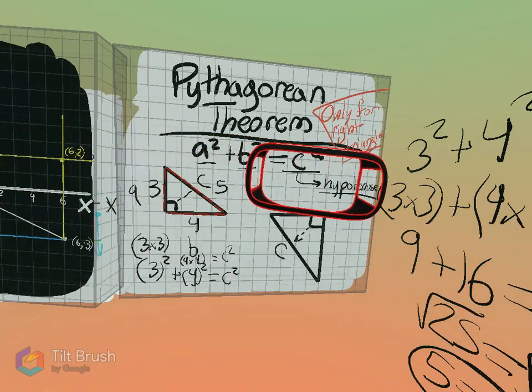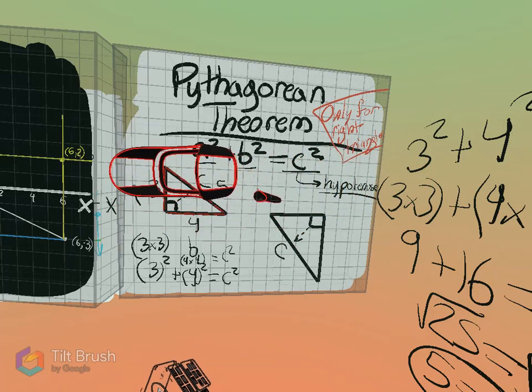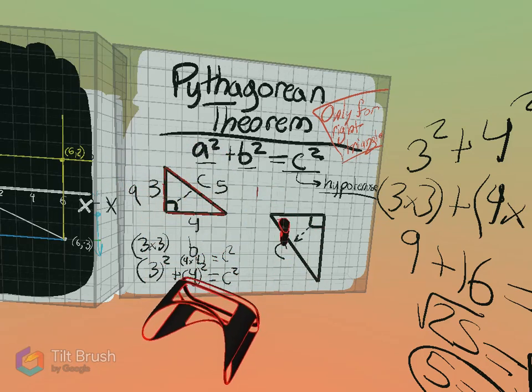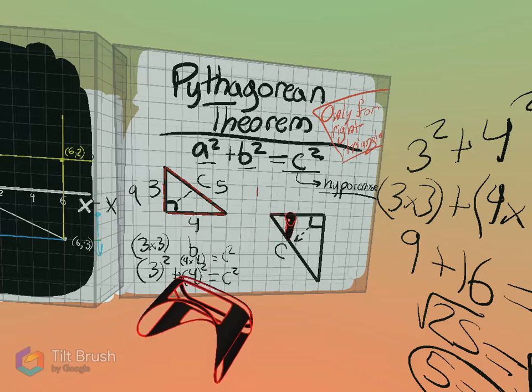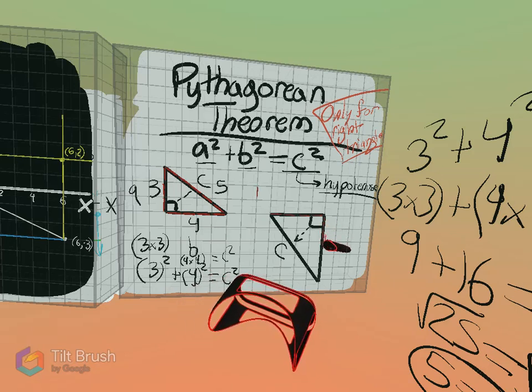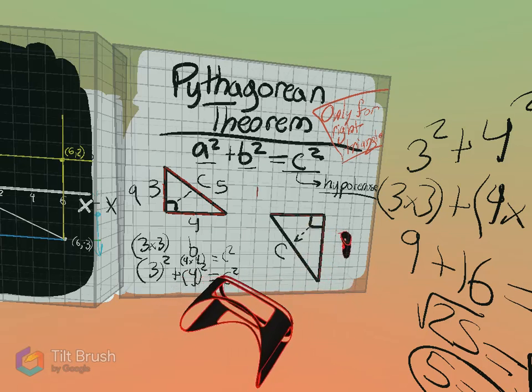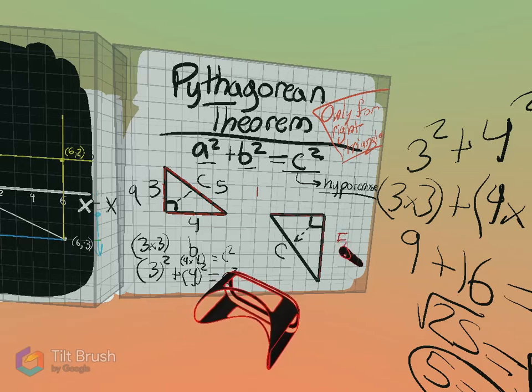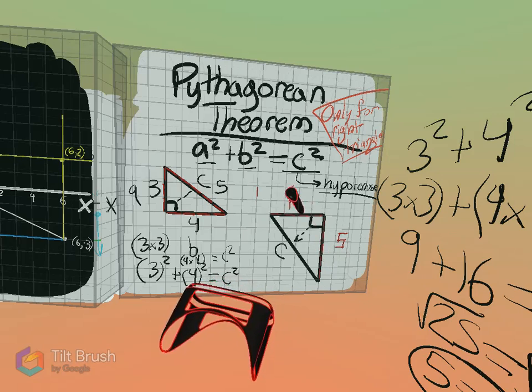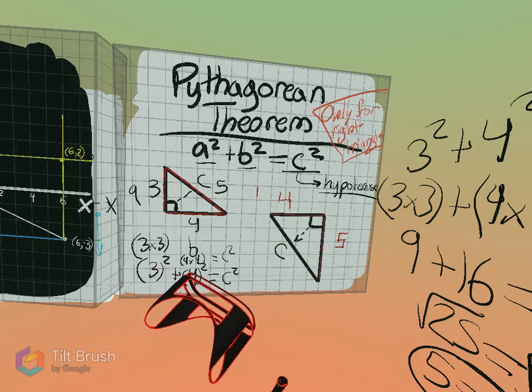And in fact, let's do it the opposite way. Now that I have invented an inch thing or a line measurement, sort of. It's almost exactly a line. Let's look at this triangle down here. So this triangle, we can see its length is one, two, three, four. And its height is one, two, three, four, five. So, I don't want to take off this brush, so I'm going to write it using the brush. Oh, look. This thing is five. And this thing over here, this thing is four. And what's the hypotenuse? What's the longest side?